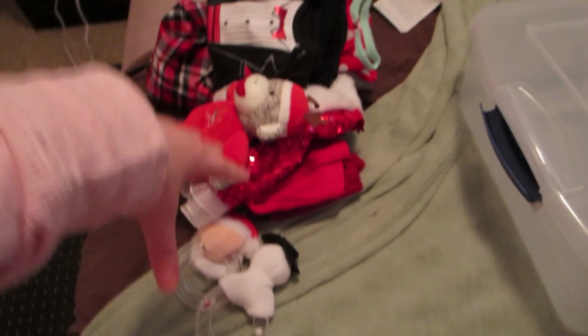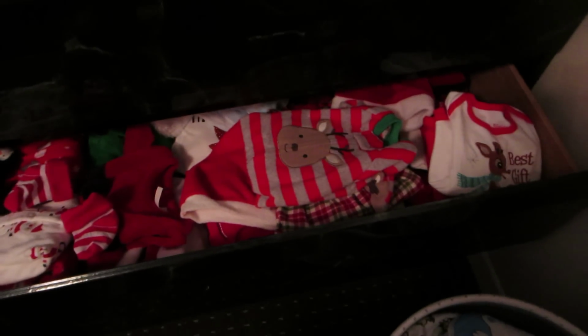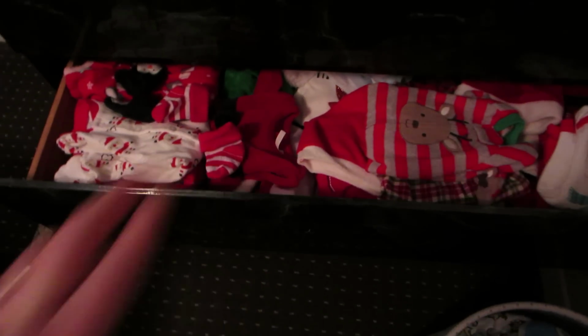as one video. So where I started is I got all the babies changed out of their Christmas outfits, and some of their Christmas outfits are here. Excuse our messy bed, I didn't make the bed. And then the rest are in a drawer here where I usually keep them. So they're all in here. And my goal and my hope, hopefully this works, is to get all of these and these in here. I hope it works out.